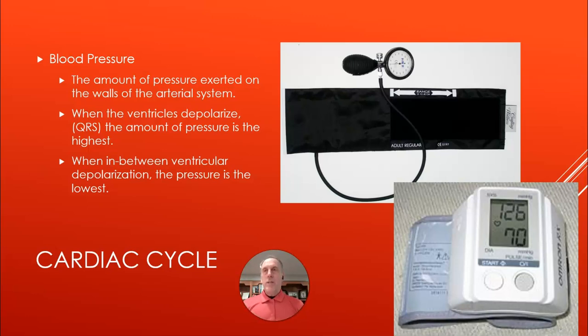Heart rate and blood pressure are both valuable tools for evaluating a person's ability to exercise. And there's a difference between when you have ventricular depolarization and when the person is in repolarization, meaning in between heartbeats. The QRS, as we talked about, I'm going to go back one slide.